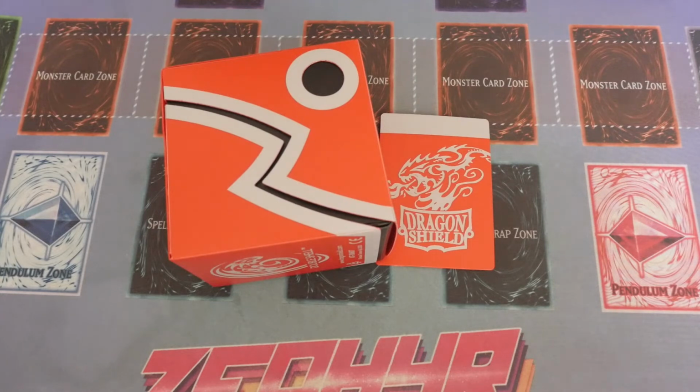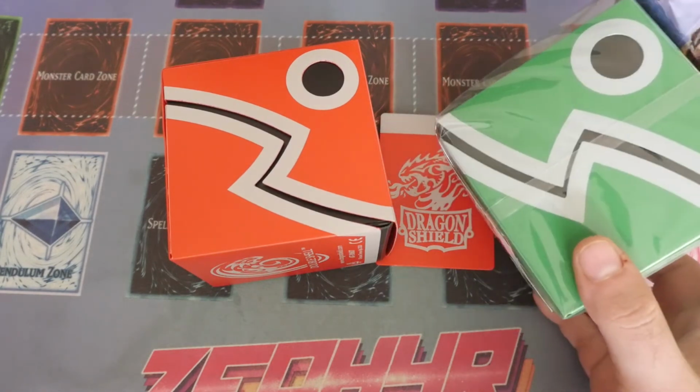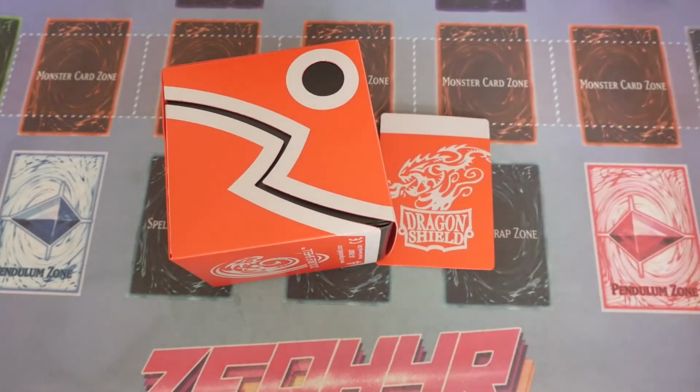But as absolutely always, guys, actually, I'll show you what. Well, we've got a bit more time. I didn't expect that video to be so short. I'll show you the other deck box colors. So you've got the black and green, which I think looks really cool. I think the black with the green and the white works nicely.